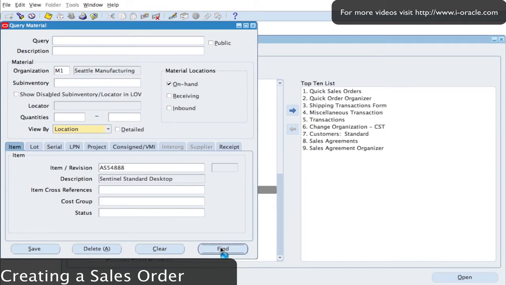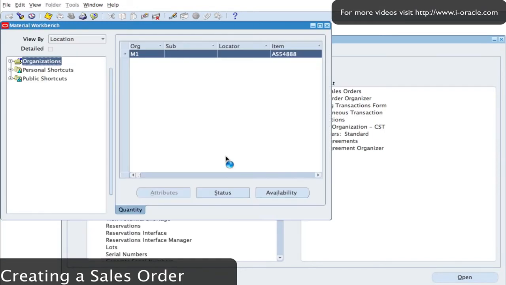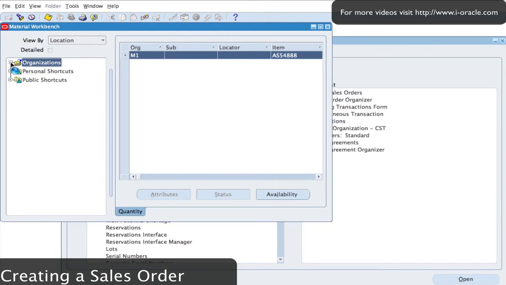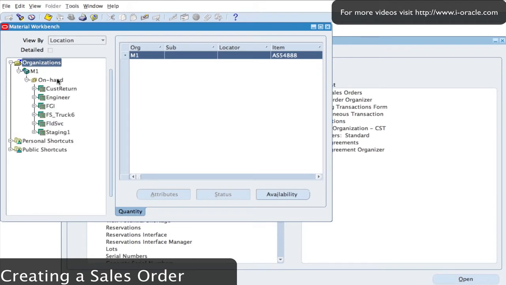By clicking on Find, it will then retrieve the details of the item, where it's held in the sub inventory. So at the moment we can see that it's in the M1 inventory, and if I expand the organizations from the materials workbench, I will be able to see what I've got in my on hand quantity.